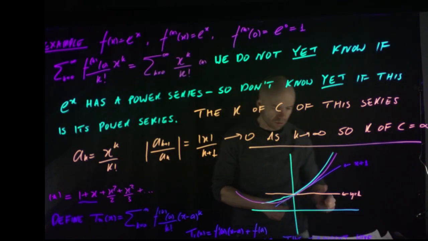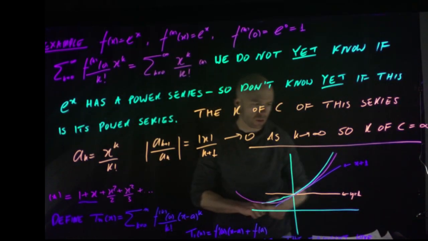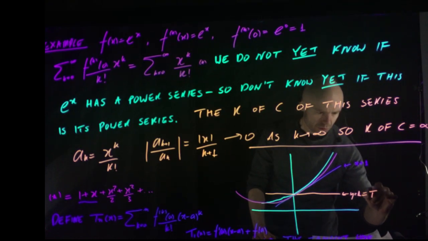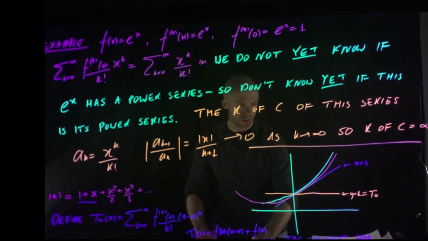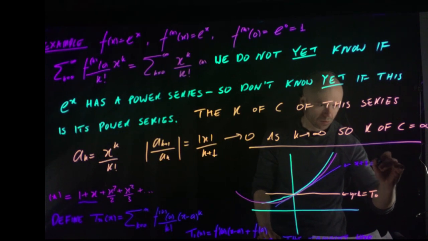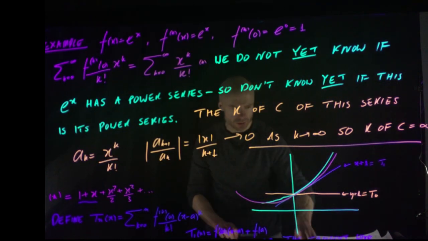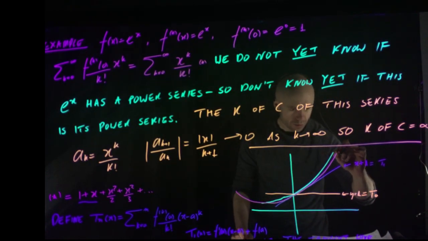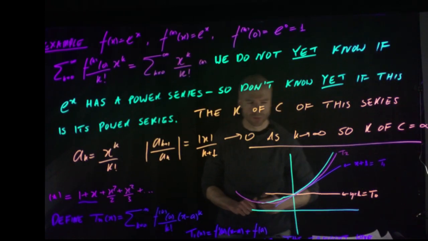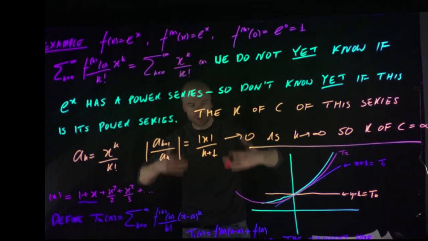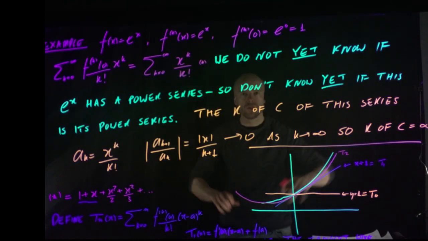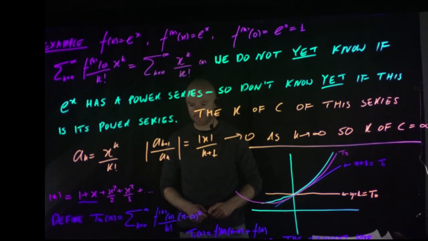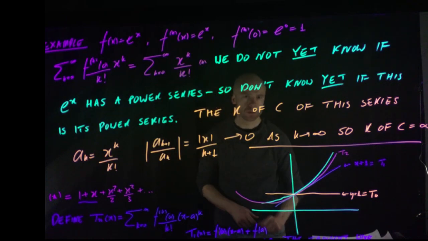Okay, so this thing here was T0, and this thing here was T1, and this pink thing that starts to curl and approximate better is T2. Every additional term we take brings it closer to the actual function. Okay, cool.